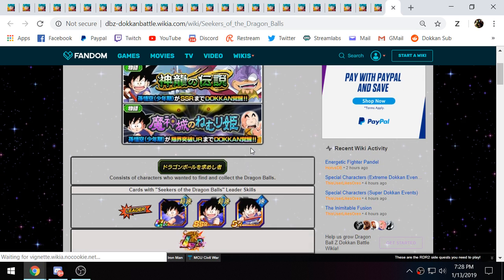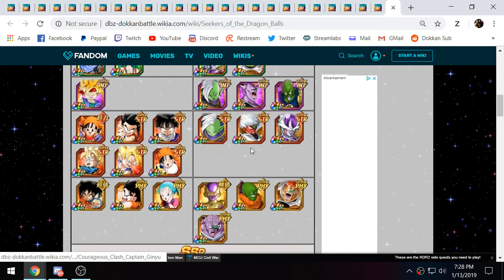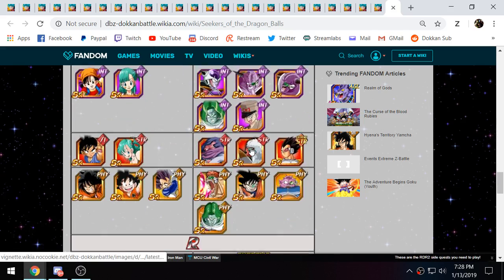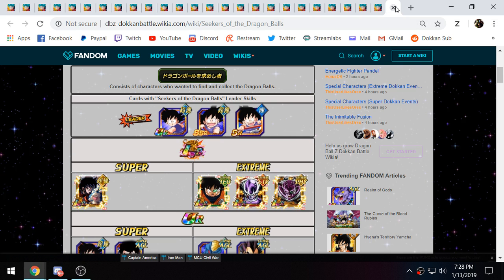Moving on, we have the Seekers of the Dragon Ball category. I'm very nervous about this category because it's going to be very difficult for it to improve. Only really like Demon King Piccolos or Kid Gokus that are Dokkan Fest level or LR level could really improve this category a lot. The leader, SLR Kid Goku, he's also a bit of a mystery. We don't know exactly what his LR will be, so, hard to say.